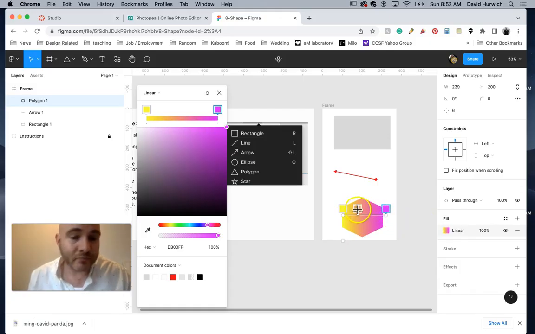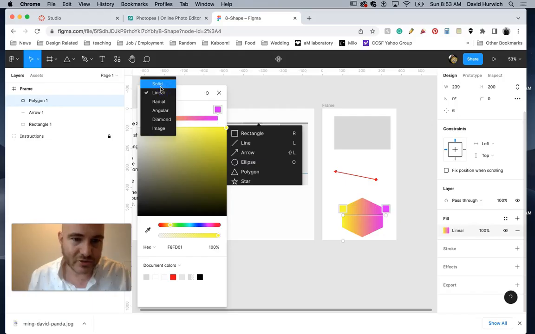And it's just blending. You can even add colors to this gradient too. So if you click above it, see how I added a color? You can add a color, switch it to whatever color you'd like. And then if you don't like a color, you can always remove it too by clicking and pulling, sorry, I was hitting delete. There you go. And that removes it. If you want to go back to a solid color, you can always do solid.